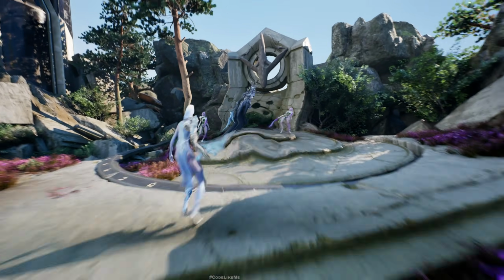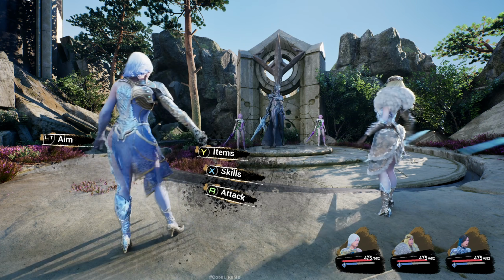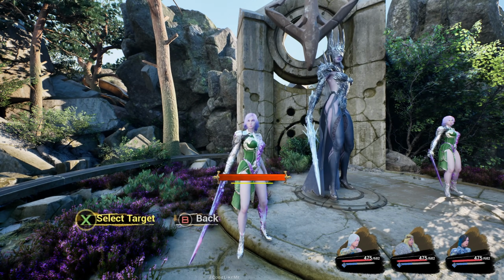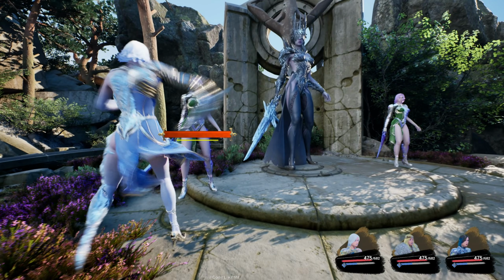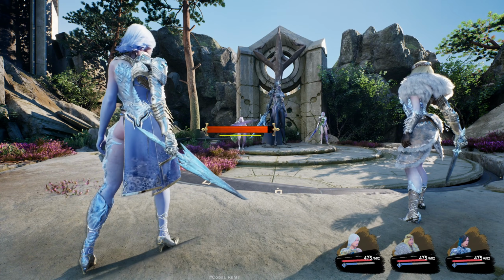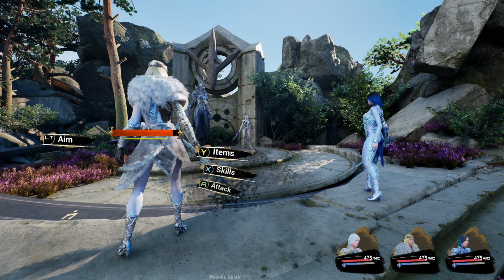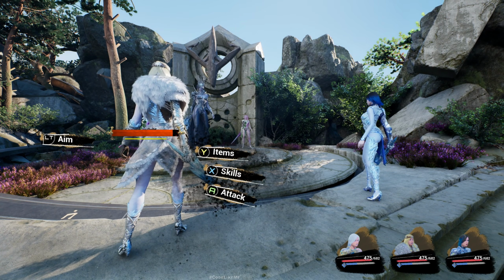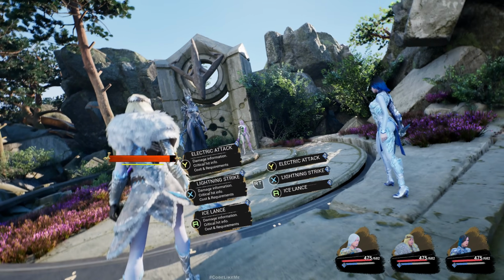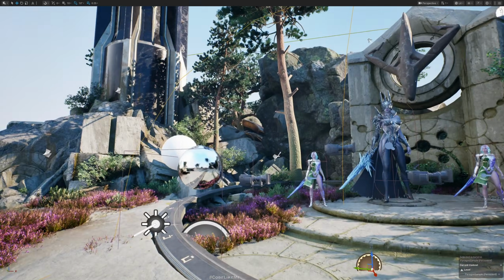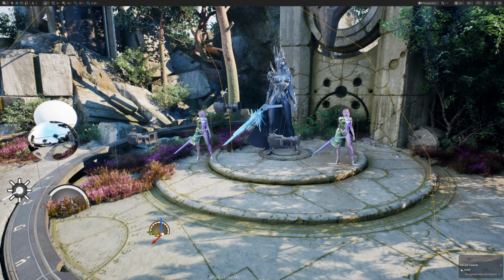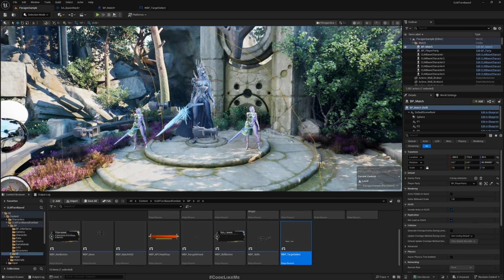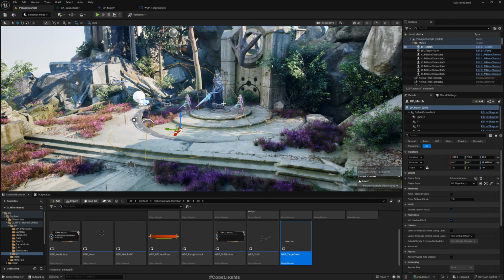Start the match and perform an attack. Yeah, now the enemy is doing the attack. So now we are back on the second character. Maybe when the enemy is performing the attack, I don't think we need to see the health bar of the enemy character, but we will look into that in another episode maybe.